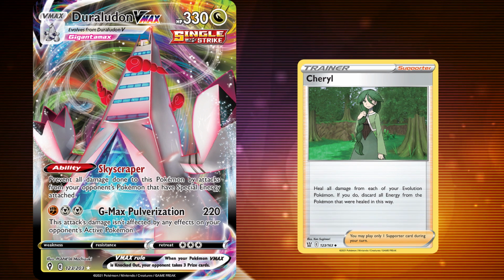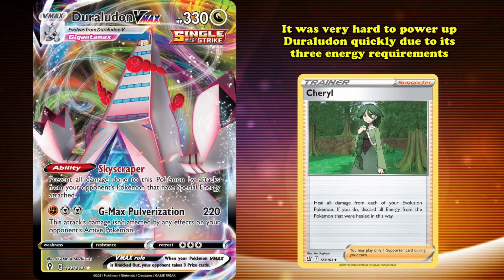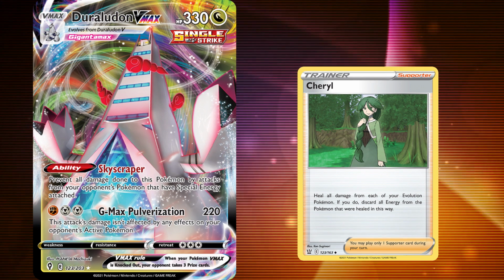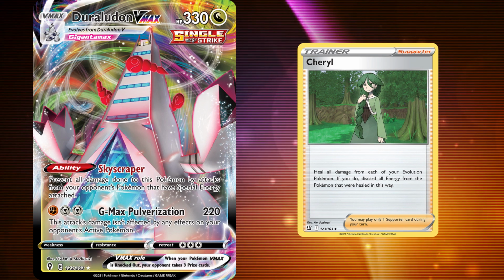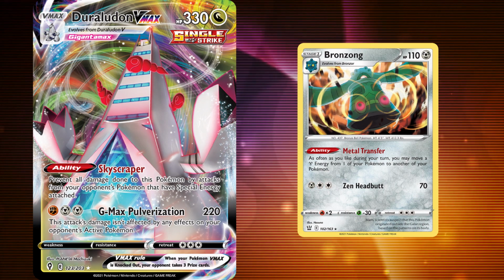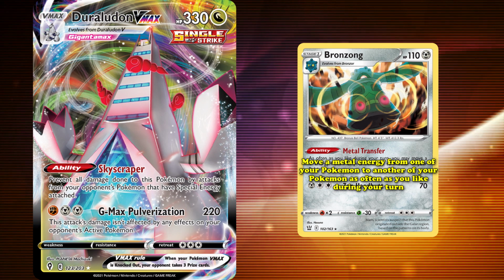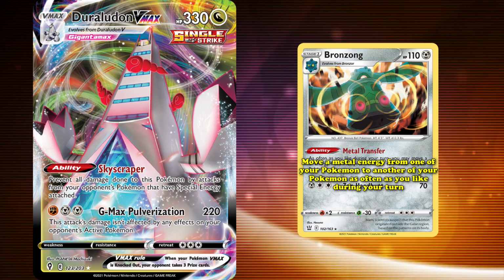The initial problem was that it was very hard to power up Duraludon quickly due to its 3 energy requirements, and therefore also made it hard to use Cheryl efficiently. One benefit the Metal typing in Duraludon's attack had was that it could make use of Bronzong from Battle Styles and its Metal Transfer ability. This ability allows you to move a Metal energy from one of your Pokemon to another one of your Pokemon as often as you'd like during your turn.